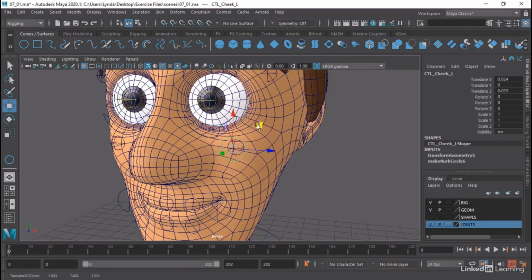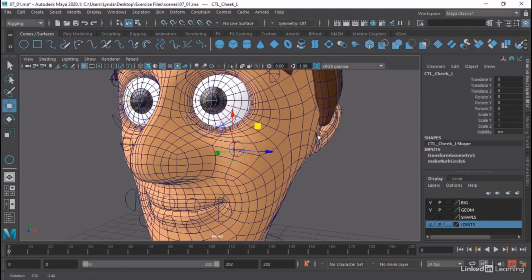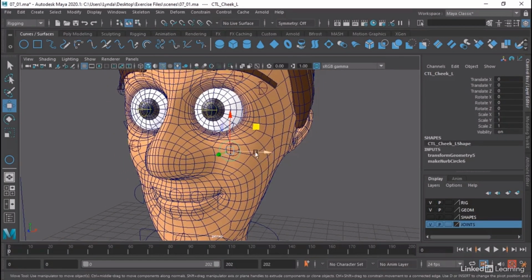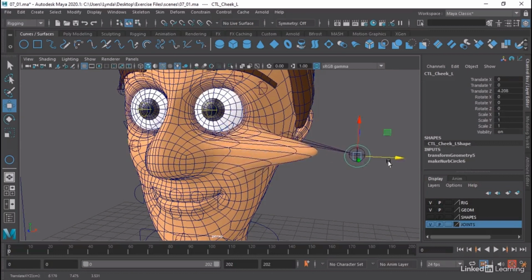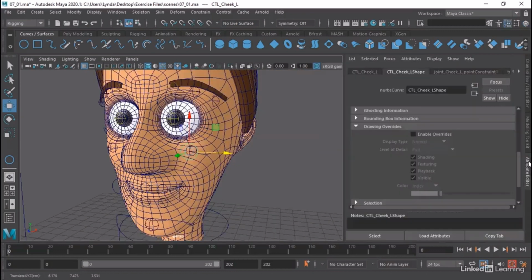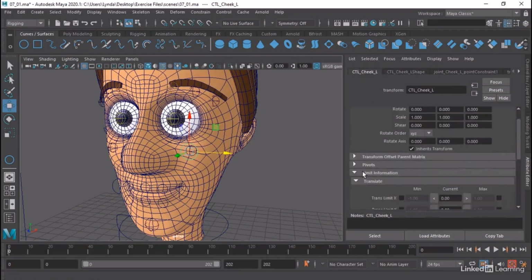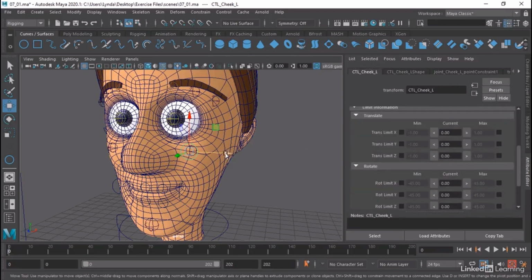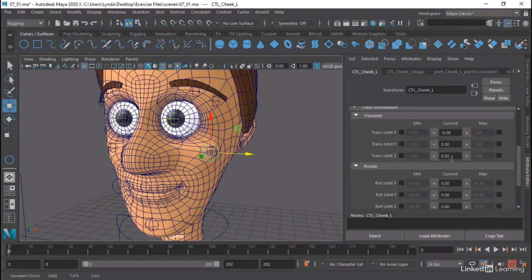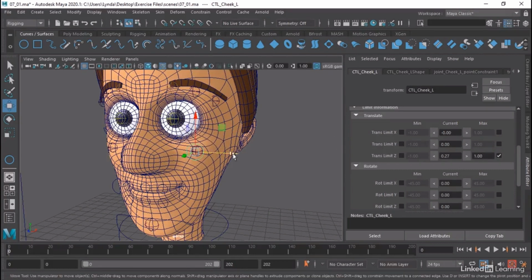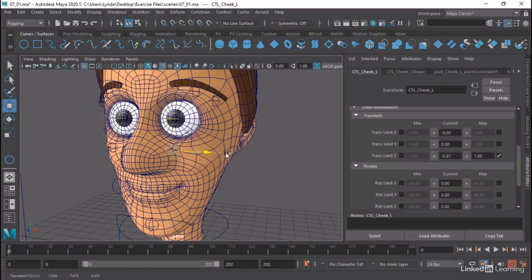And there we go. So now one of the things about this particular control is that it's kind of wild and free. And by that, I mean I can pull it way off to one side or the other, and I really don't want to do that. Now, in my attribute editor, I can go over to Control Cheek L, which is my main node, and under Limit Information, we can start to limit this. So you can see here, I'm moving it in Z. So if it gets much beyond 1 or so, it's probably going to be too much. So I'm going to limit it to 1 on that Z side. So now I can't go any further than that. On this side, maybe negative 0.75 or something around there.